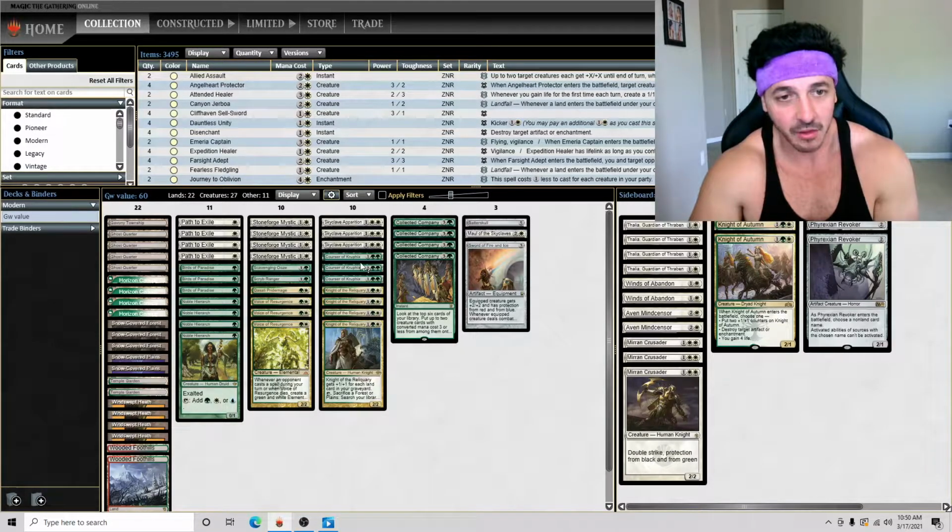Courser, Kitchen Finks, Knight of the Reliquary. That's your value plan. Your end game is obviously Knight of the Reliquary. That can end the game really fast. Courser, really good with land drops, gaining life. And then, of course, Collected Company gluing everything together.